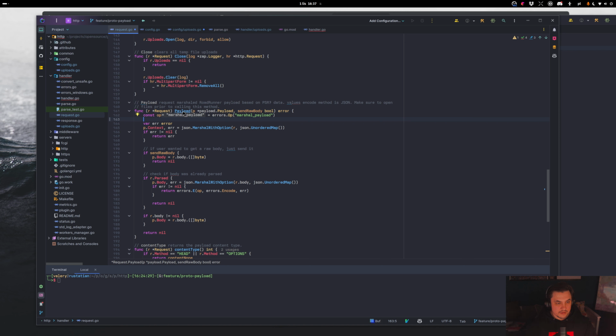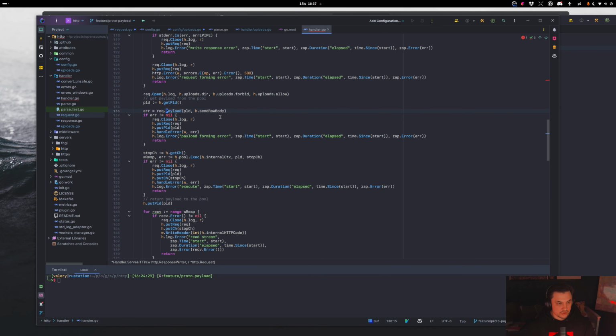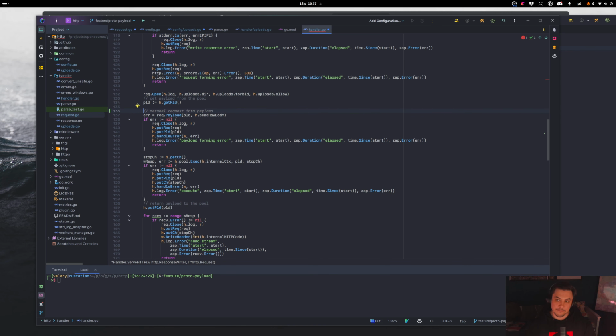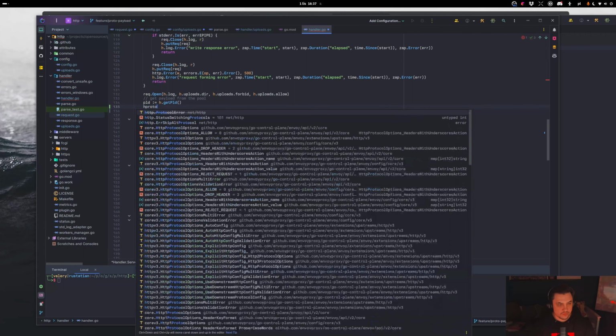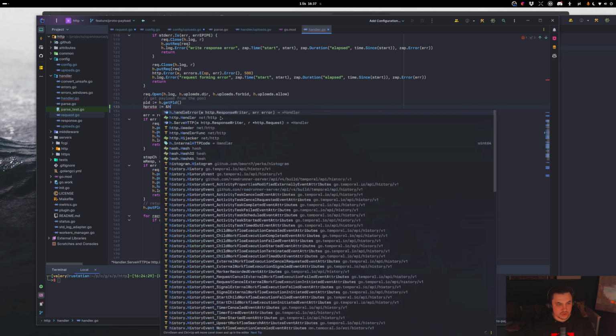Okay, and according to this logic, it would be nice to have a pool with our HTTP proto, but for the sake of simplicity, let's proto HTTP.